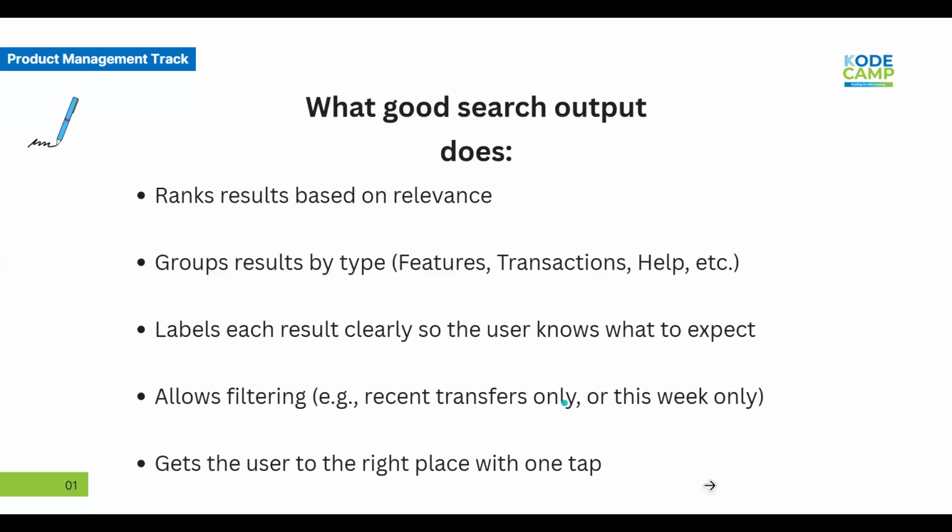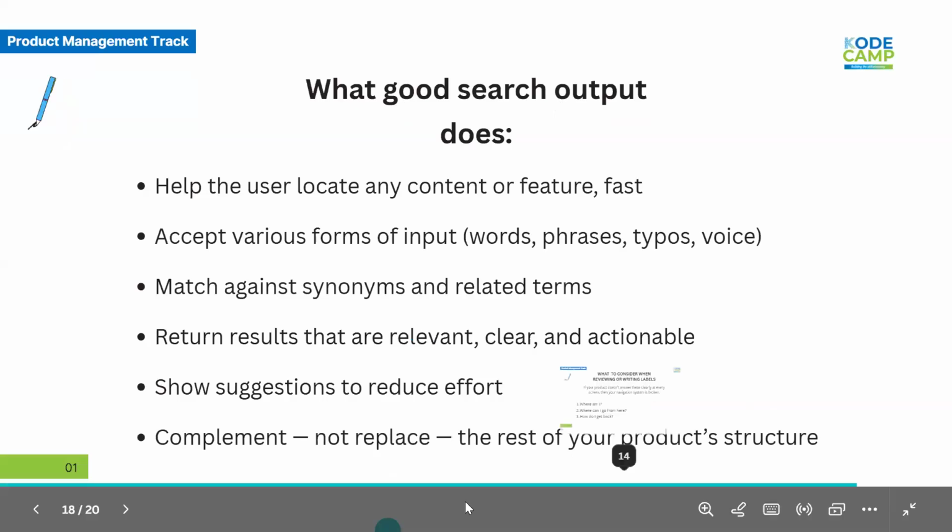That's what we call semantic search, but we are not going into that. Semantic search is making sure that the search understands meanings, not just exact words. Now, don't worry, I'm not saying you need to become a search engineer. No, that's not why we are here. But as a product manager, you need to understand how users use search and guide your team to be able to set it up properly.